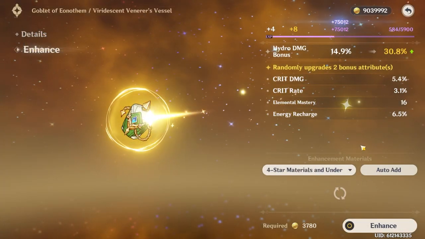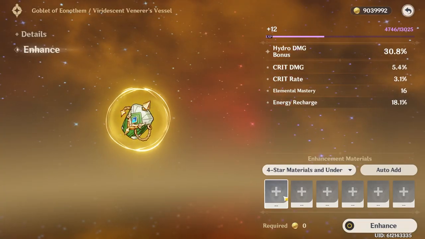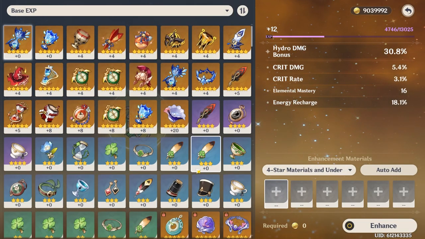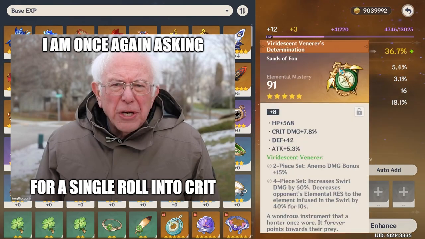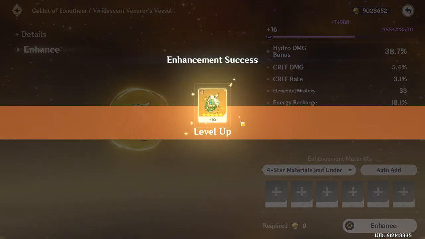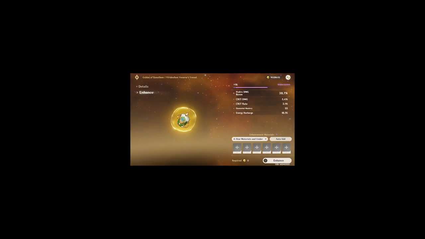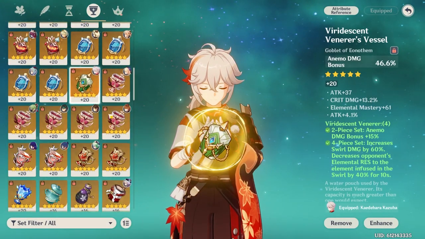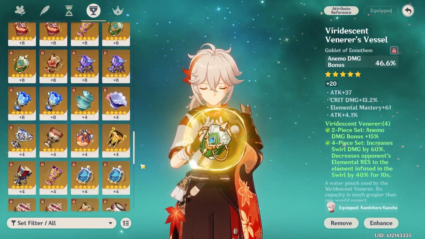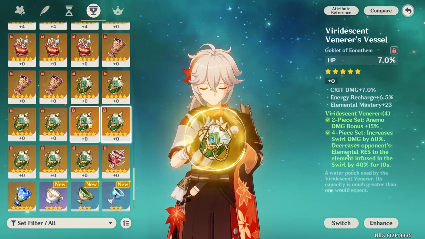Give it to me, something good. I mean, that's too much ER, man. You love to have ER, but that's a lot. That's a lot of the same stat. You could spread the wealth a little bit, my dude. We'll go to plus 16, come on, man. Why? Why do you hate me? I just gotta get one. I just need one decent artifact to feel like this was worthwhile.